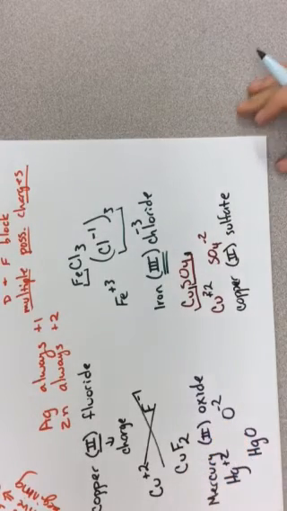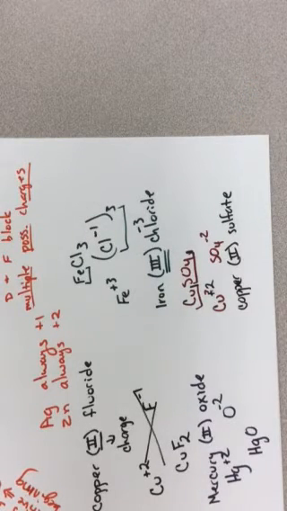Okay. There are many examples on your practice sheet that I highly encourage you to try and come in tomorrow and ask any questions that you have, because we're going to finish up ionic compounds tomorrow. We'll talk about some properties of ionic compounds as well. And then we have to move into covalent compounds. So make sure that you are good with this content. You know it backwards and forwards before we move on to the next step.